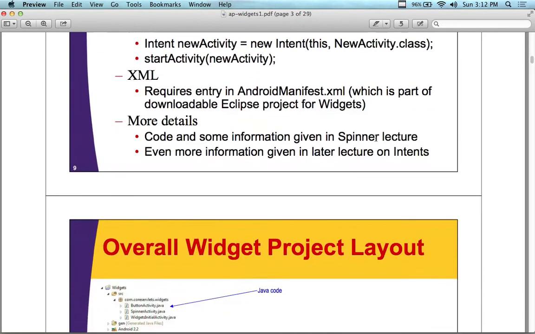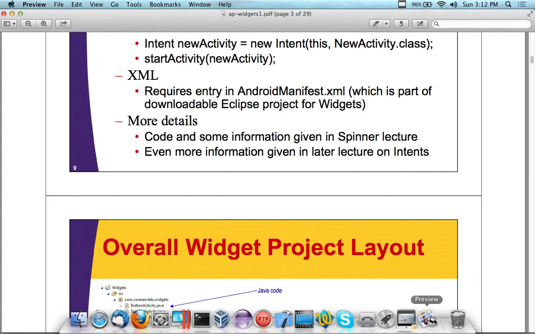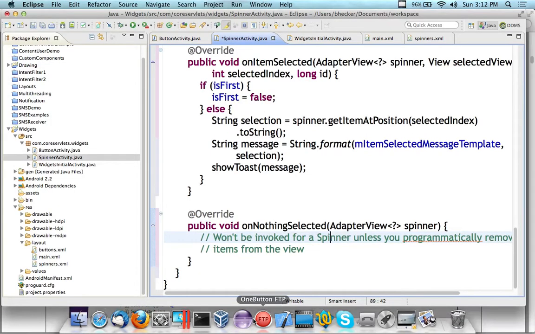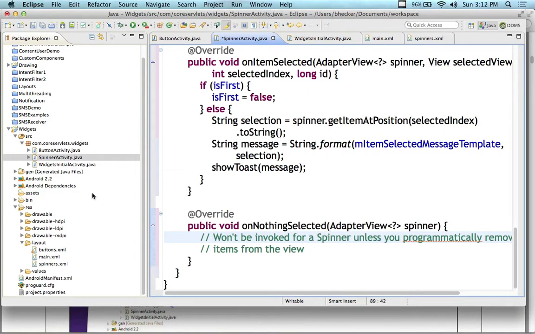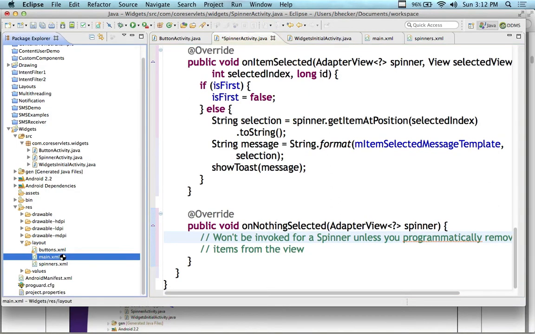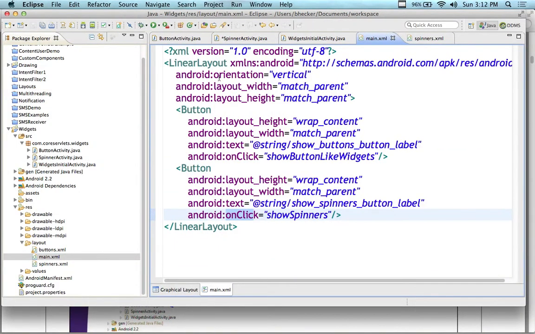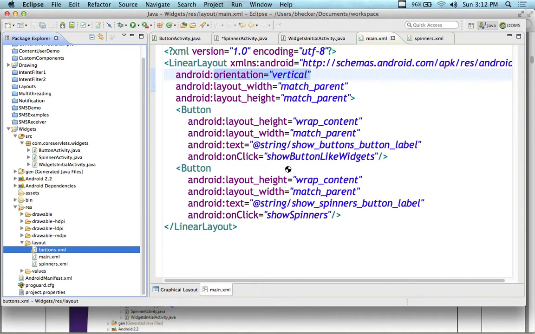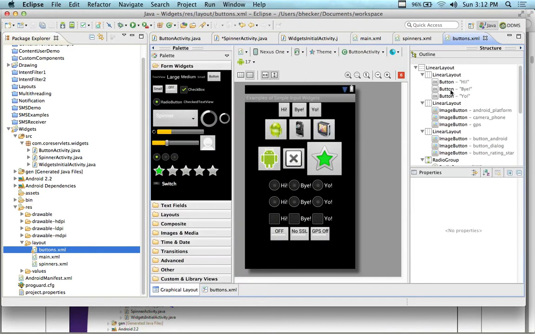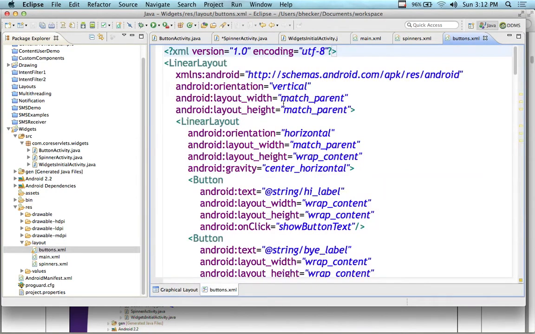Then the orientation and layout, I forgot to show you that one, but that's where we're getting the interesting behavior. If we look at the XML interfaces, for the main we have the orientation set to vertical, and when we look at the buttons, we're also setting the orientation to vertical here as well.